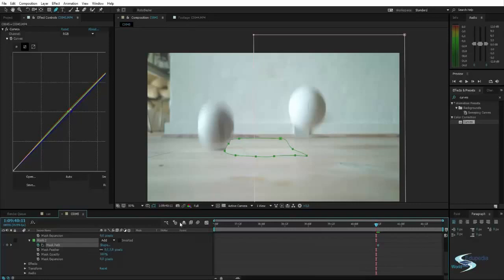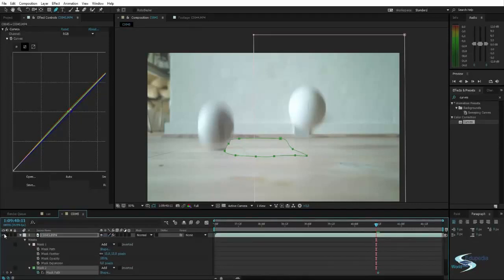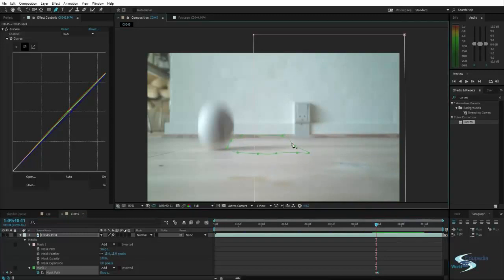So we can say on this frame we want the shape to look like this, where it has the whole shadow, and then on the next frame, I accidentally moved the mask.